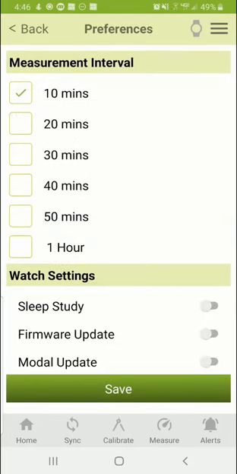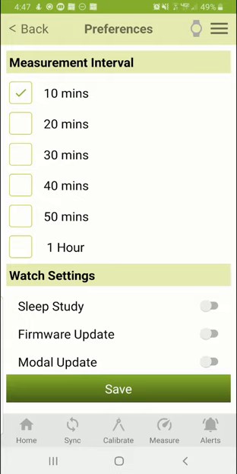The preference has certain preferences you can set. Right now only the measurement interval is implemented. As you can see, you can make a scheduled measurement from the watch at 10 minutes, 20 minutes, 30 minutes, 40 minutes, 50 minutes or 1 hour interval.